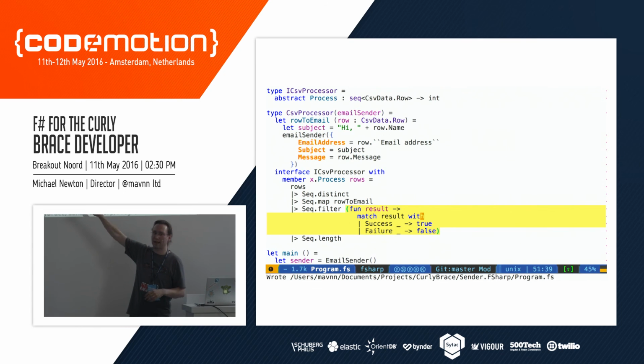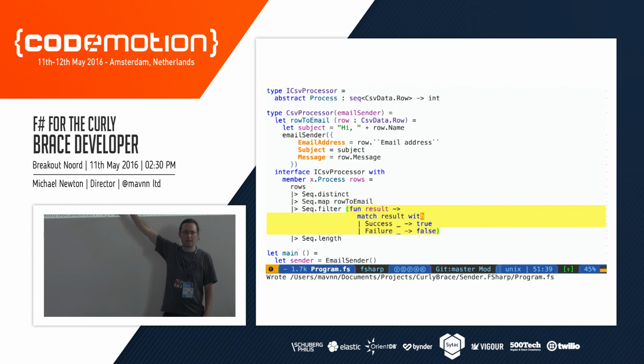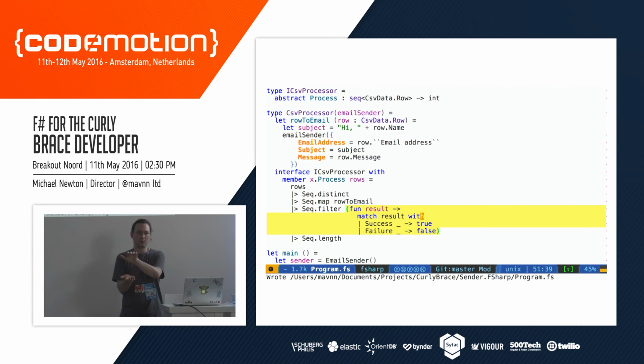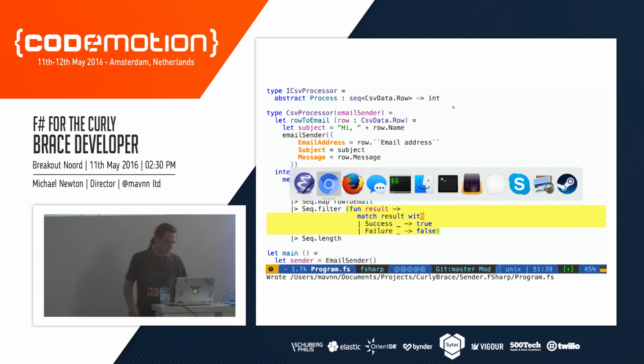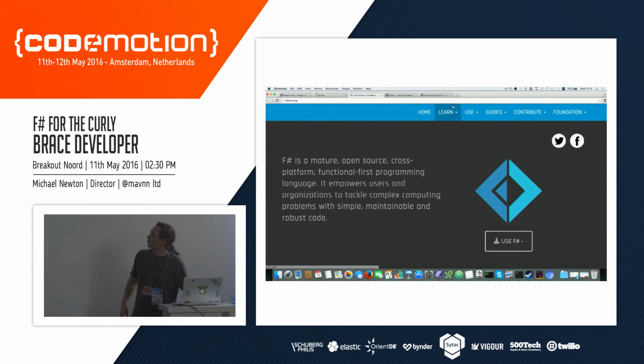And also this is generally how things which would in other languages be nullable types that could have a null value are dealt with in F#. They tend to be assigned something called an option type, which can either have some value or none. And if you get passed back an option type, you know that you have to check whether you've got the value or not. And then once you've checked once, you can just return the value that was wrapped in it, and you know that it can't be null, and you tend to get rid of quite a few null reference exceptions. So I wanted to go through that as a quick translation, a few features that you might not have come across before.